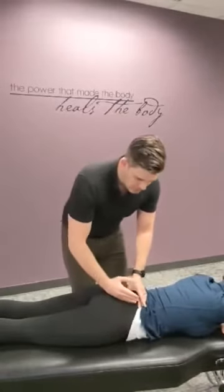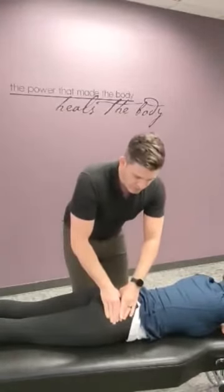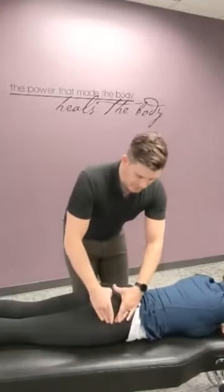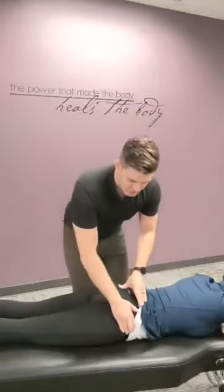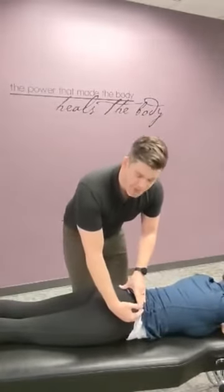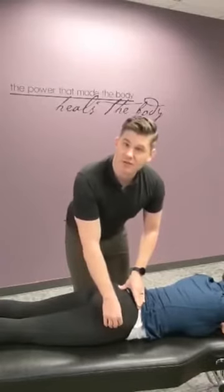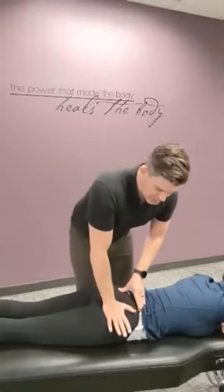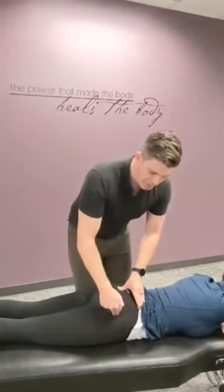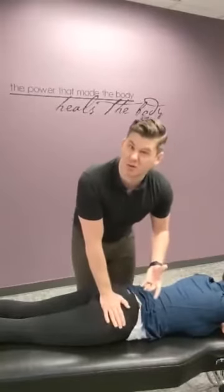Now, coming off that marker initially, we want to move out. We don't want to get all the way out to here though, because out here, if you press down a bit, you can actually feel bone. And that's part of your femur as it attaches up into the hip. We don't like to do muscle work on areas that are really close to bone, and the reason is if we apply pressure here, we're essentially putting that tissue between a rock and a hard place, and we don't want to do that because it's super uncomfortable.